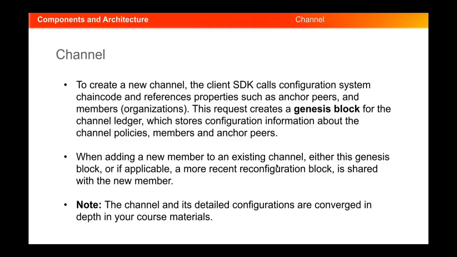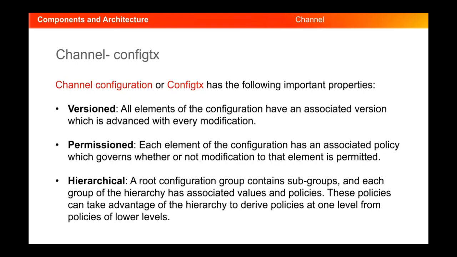When adding a new member to the existing channel, either this Genesis block or, if applicable, a more recent reconfiguration block is shared with the new member. The channel and its detailed configurations are covered in depth in the course material and also in the lab. As we have seen, we need to create something called Genesis block. We also have a different tool which is called configtx. We are going to see how we can use this configtx and how we are going to generate Genesis block in the lab section. So this is just an introduction for that lab process.